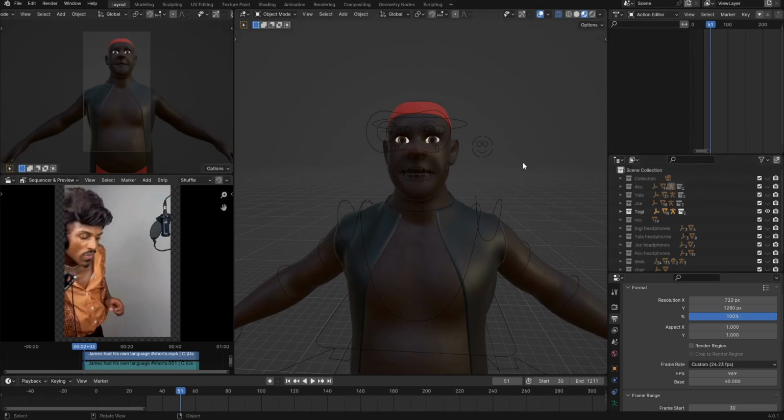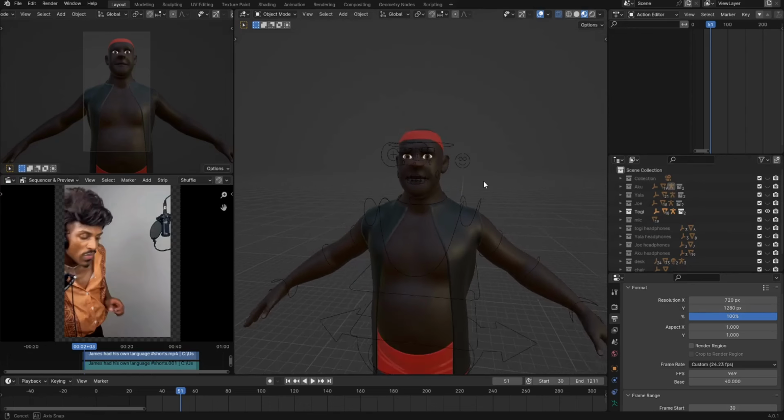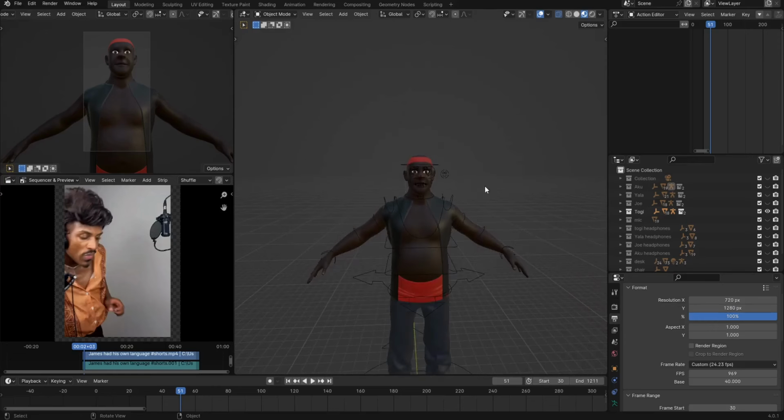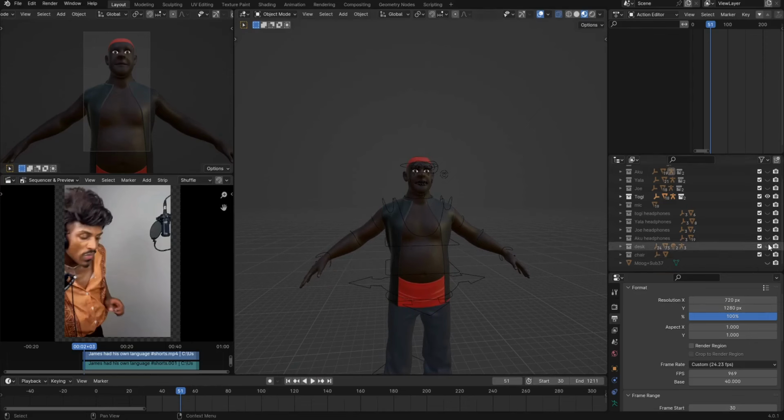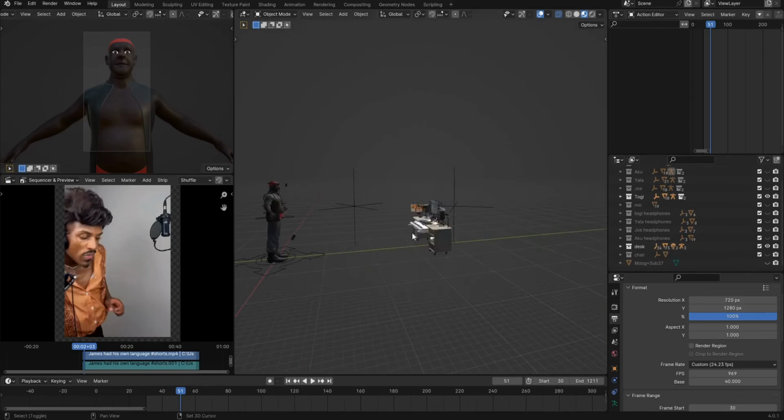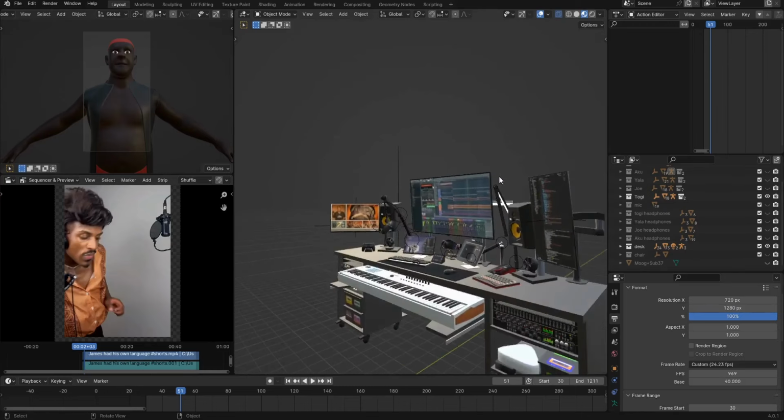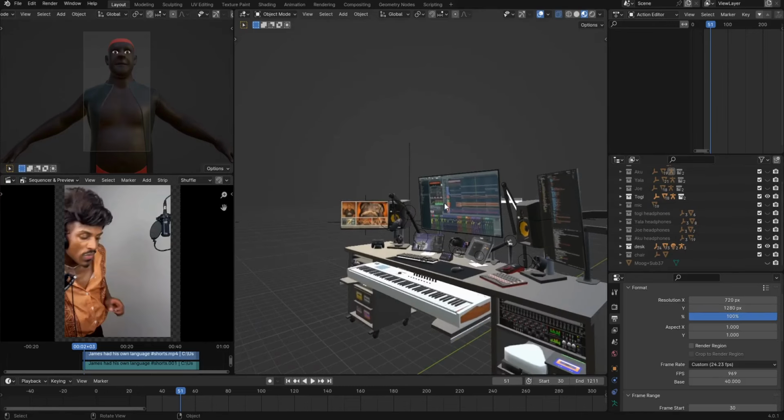I've also imported the assets for our animation, and I'm going to provide the assets to you guys so that you do not have any problems following along. I've got the desk, the engineer's desk. We've got it right here. I'm going to provide it to you guys.